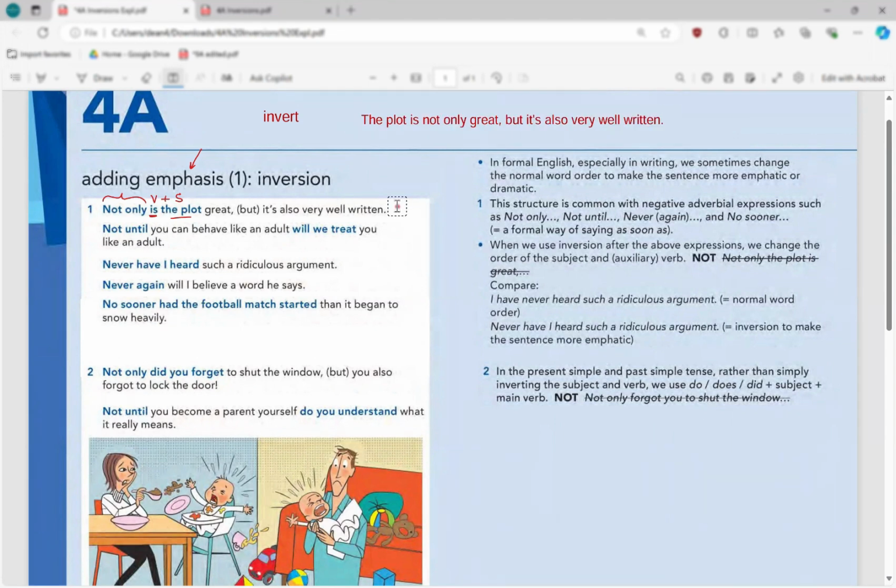You see what's happening here? This is the normal structure. I'm just going to write here, normal. That is the normal, guys. Yeah, this is the normal structure. This one is inversion here, right?